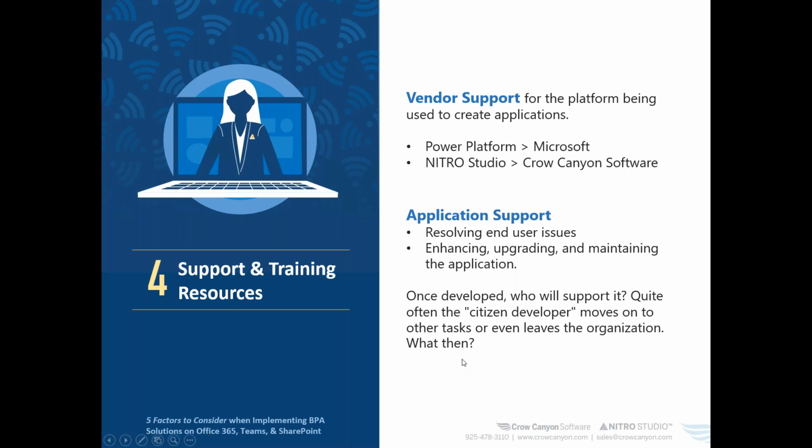So let's look at support and training resources and what we have here. There are 2 kinds of support that I see: vendor support, which is about Microsoft supporting the Power Platform, or Crow Canyon supporting NITRO Studio. Crow Canyon supporting NITRO Studio is very direct. We met a lot of people at the shows, or we talked to them. We talk to clients all day long, pretty much, and we have support resources available. So we're really invested in this more intimate, engaged relationship with our customers. And we do have a community out there that works to help each other out.